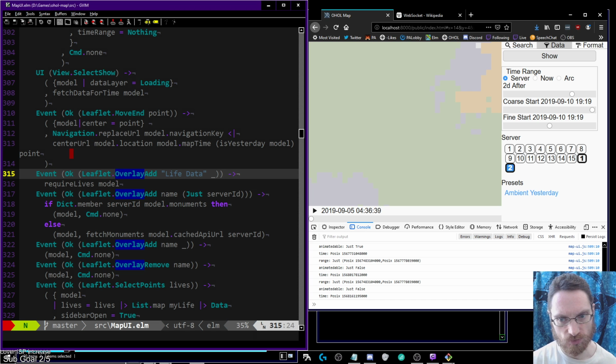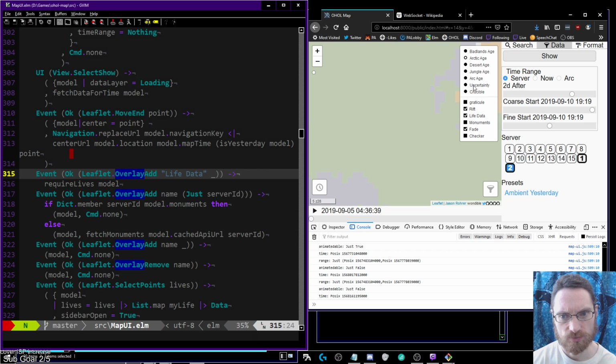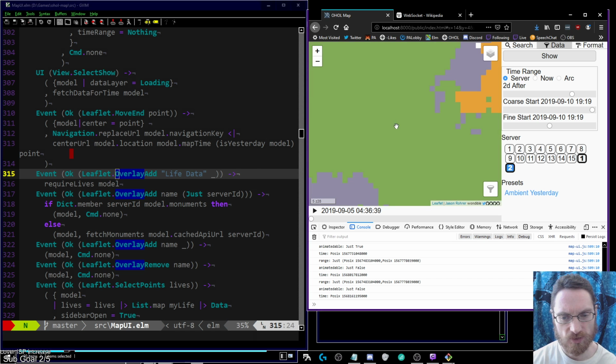Because I actually don't have any Elm state about whether that's up or not. And if we went and turned this off here, that would be sort of like a hidden variable in terms of determining what was the last thing that set our time range.